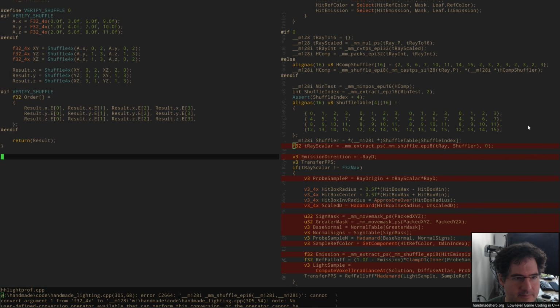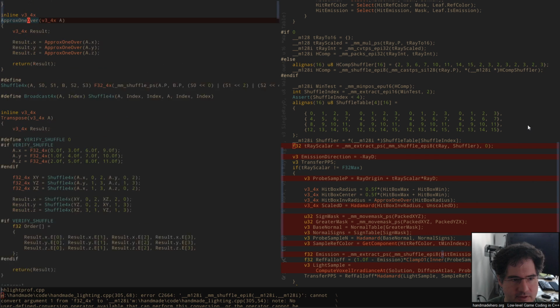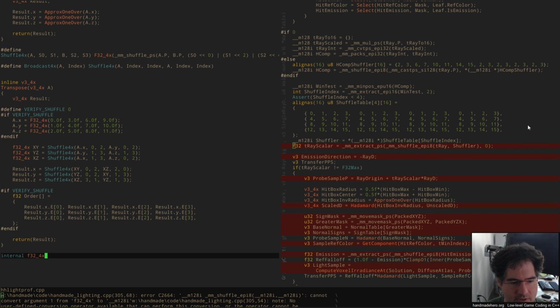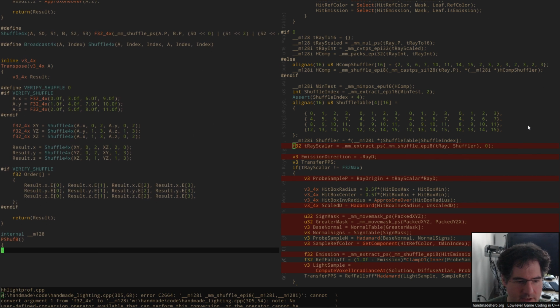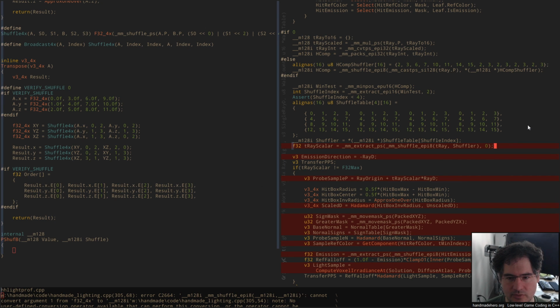So in here, I'm going to do one, and it's going to be one that can shuffle either way, right? So it's like we're going to do one that's, I guess we could use our F3. I guess we don't have the int version, but I'm just going to call it like this for now, and we'll figure out how we want to deal with this a little bit later. But I'm going to call this like pshufb, and it's going to take an M128i that's the shuffle, and the M128 that's the value, and it's going to do the ridiculous dance that you have to do to shuffle.